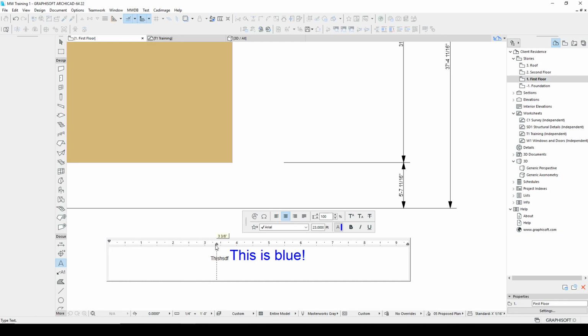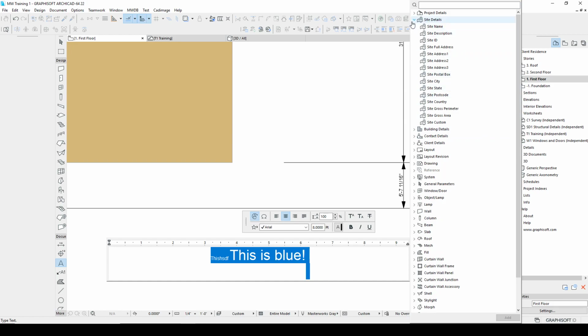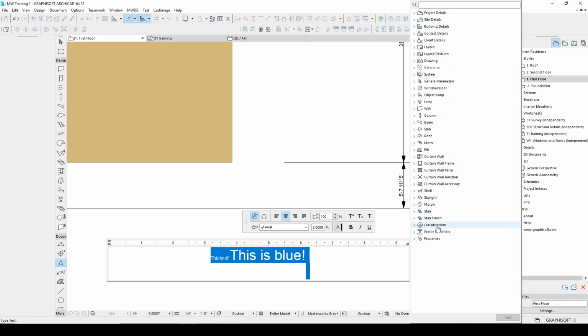I even have toolbars. So, you know, this is word processing. Really is, it's not a text field, it's word processing. So take advantage of it. Do what you need to do. There's some auto text in here where I can actually pull in some properties of the project. We'll talk about that later.